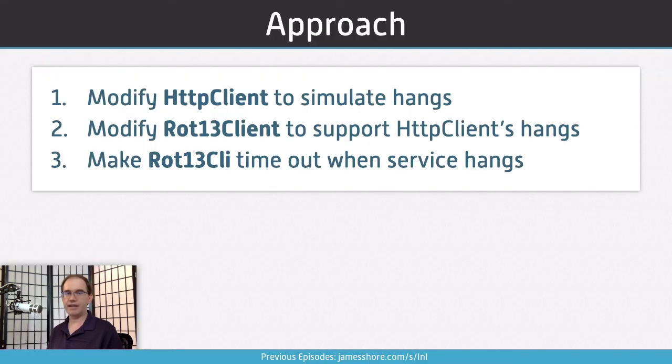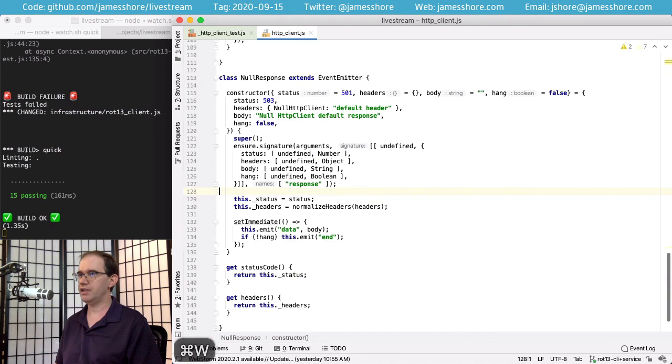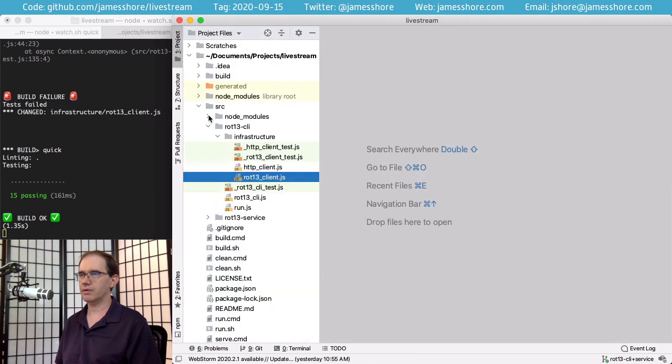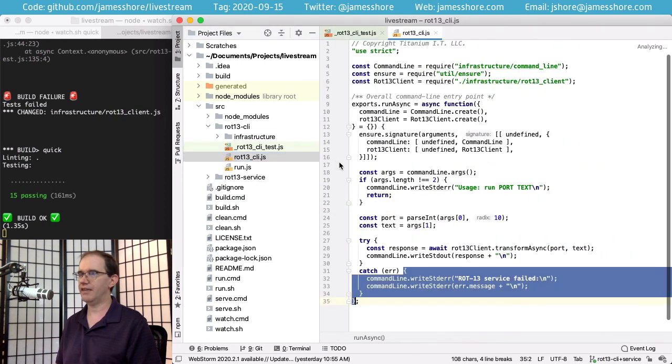Okay, then lastly, now that we've got the ability to simulate hangs in our infrastructure layer, we can code our route 13 command line code to actually time out when the hang occurs. Let's go ahead and open up our route 13 code. That is right here. Here's the command line tests and the command line.